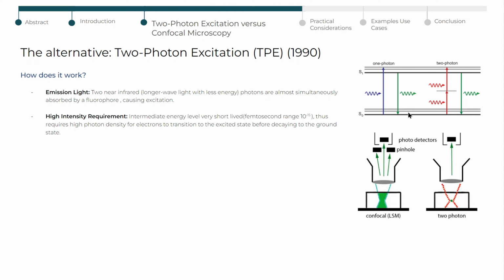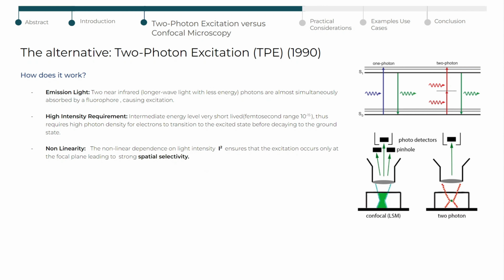So it starts in the ground state, goes through the intermediate level by the first absorption, and then almost instantly absorbs the energy of the second photon to reach the excited state. This is accomplished using pulsed lasers that emit light in intense short bursts. This ensures that the absorption of both photons occurs before the intermediate state decays. And by high intensity, we don't mean that the photons themselves carry more energy, but rather the flux of light is more densely packed with photons.